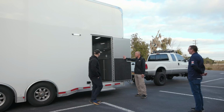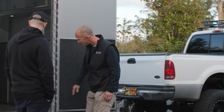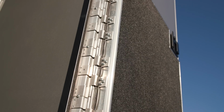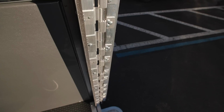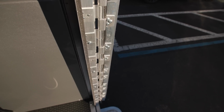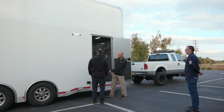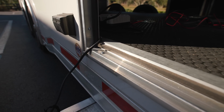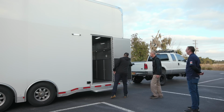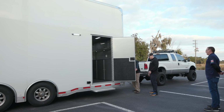Back to the door, this is an ATC built door. We build all of these in-house. It has a piano hinge along the side here. The extrusion that we use allows for the fasteners to go onto the inside of the door frame. And what that does is makes it a little bit more secure, and you don't have to look at all the screws or the rivets or anything like that around the outside. It just cleans it up. So the latches. It's got a door hold back here just to hold it and pin it.